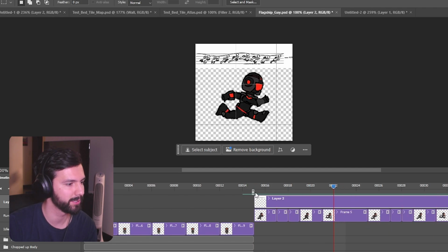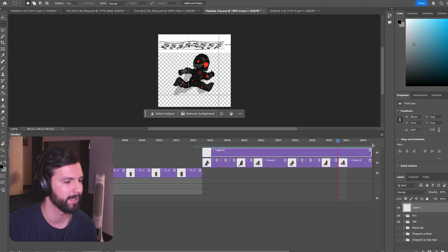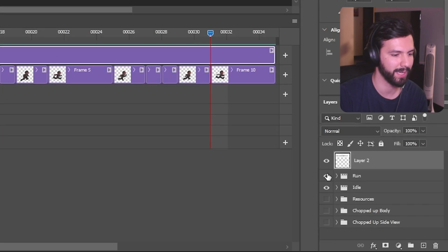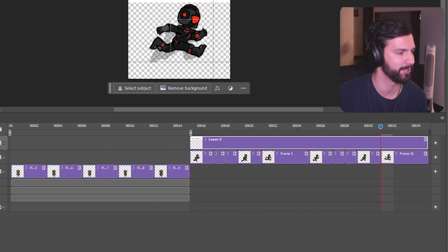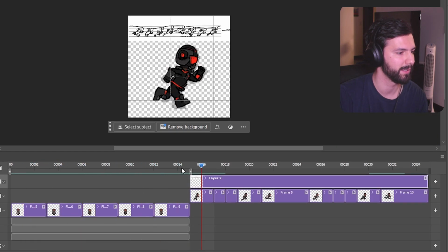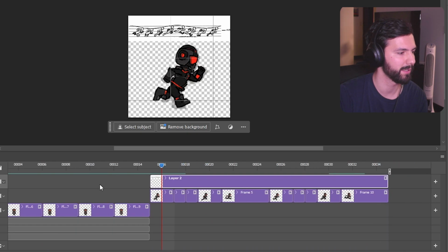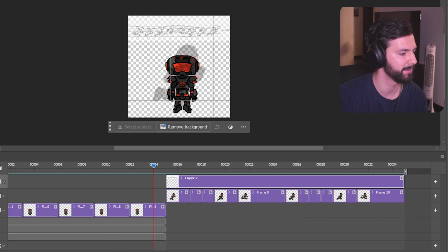And something else important to note is your work area. That would be this little thing right here. If you're trying to focus on just a small aspect of your animation, say for instance this second step, you can just close that work area in a little bit and it'll just play that small bit of animation. Or if you have multiple animations and you only want to see one at a time, you can do that by turning this off, or you could do that by just setting them in different spots and changing the work area. So you can see that he is in his idle animation, and then if I were to move it over here, it would play the run and the idle, which is not very useful, but something you can do.